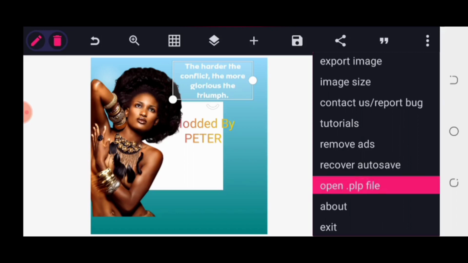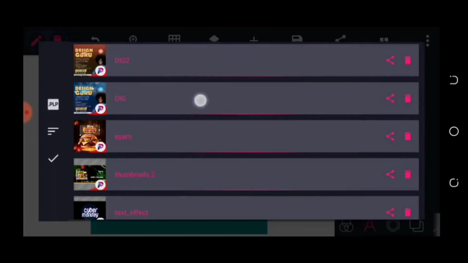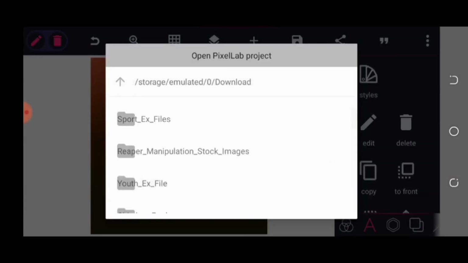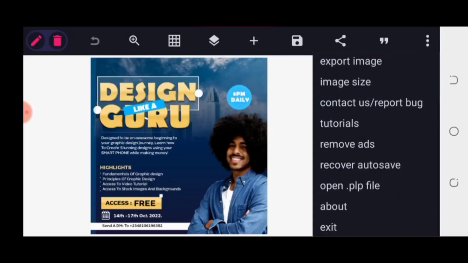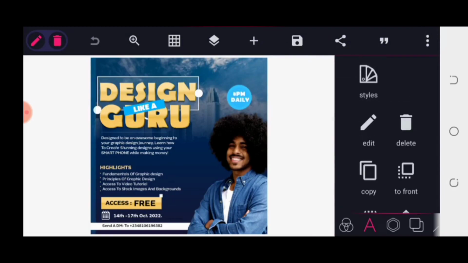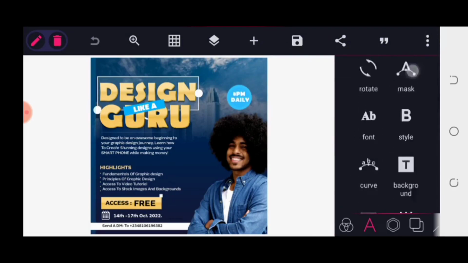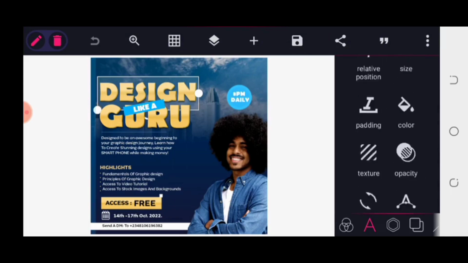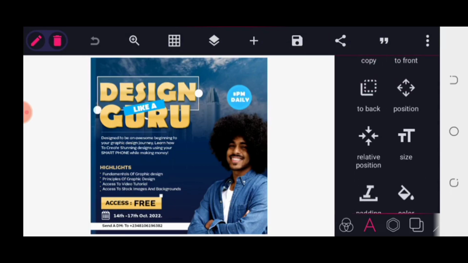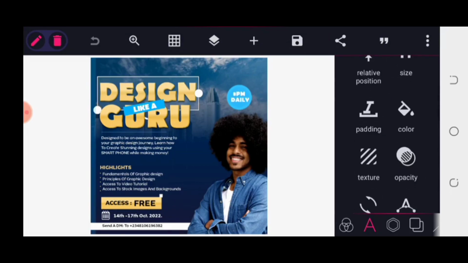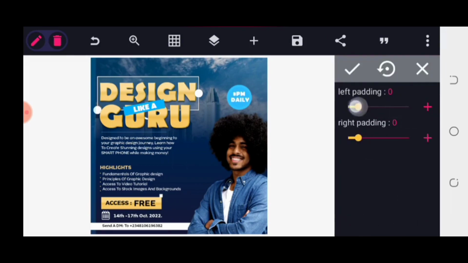So open PAP. These are files that I've done and I've saved them. Relative size, padding gives you space.